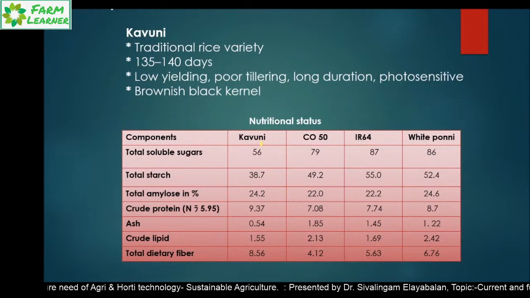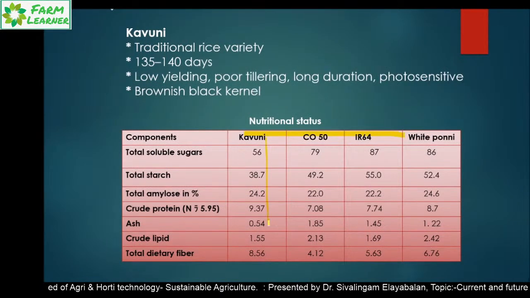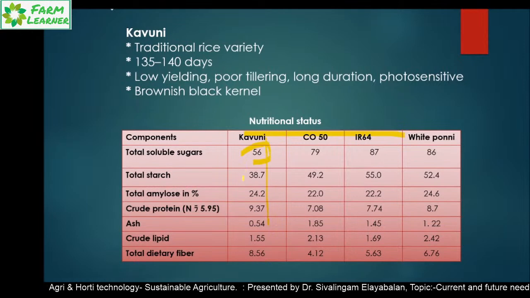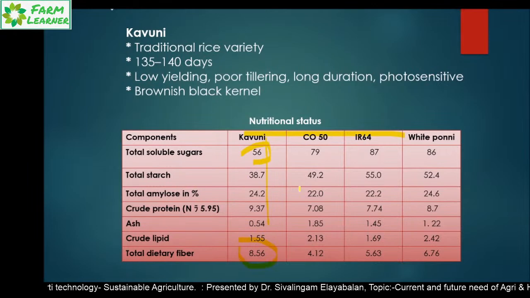Okay, if you compare normal rice and traditional rice, traditional rice has too much fiber, crude protein and dietary fiber, with less carbohydrate, and the total amylose and starch content also less. This should increase our longevity, as well as help feed our future generation, practicing from childhood, with traditional rice. Unpolished rice is also very, very important to avoid the endemic, pandemic situation of diabetes, which is also a future big problem, and the current problem.